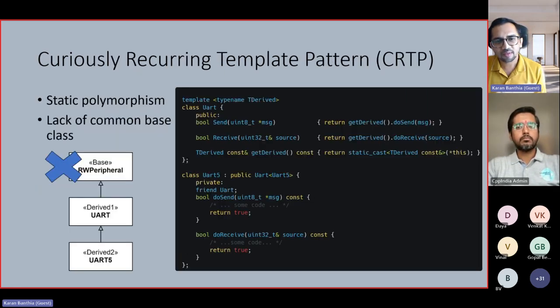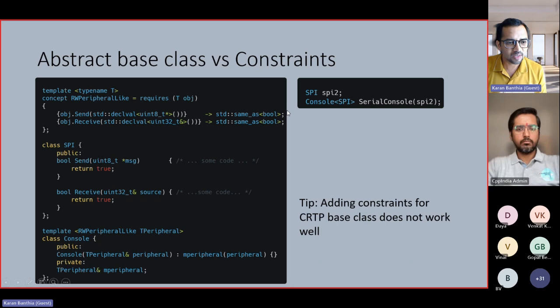Now, when we are using generic programming, probably we won't, just like we did here in SPI, pass the base class reference as a template parameter and pass the object to it. So it is not like a read write peripheral in console, and SPI2 is a reference to that. We directly passed SPI to the object, the type as the object here.